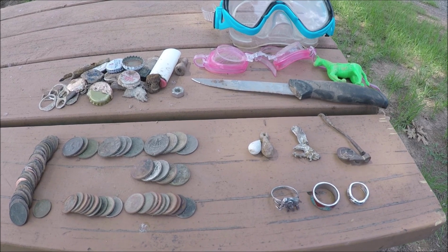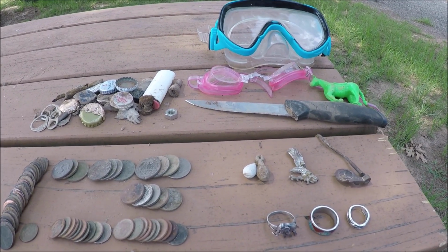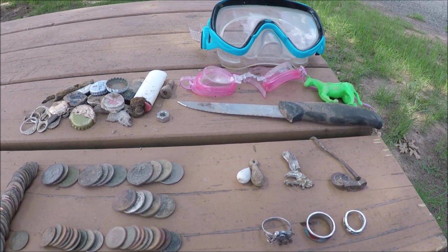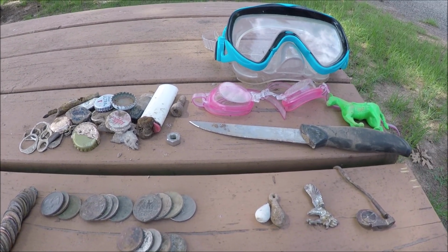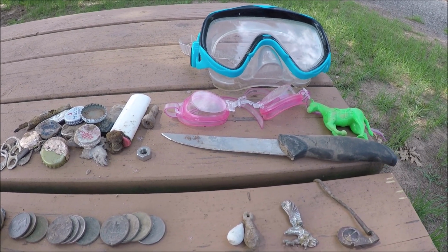Hey everybody, going to do a wrap up for today's hunt. Today I went to do some hunting at some swimming holes. I wound up hunting three different swimming holes and a couple of campgrounds. The wind got so high I never could get in the water at the last one, so I'll have to get that on the next go around. The summer season's just getting started good. 4th of July next weekend, you're going to lose all kind of stuff out there.